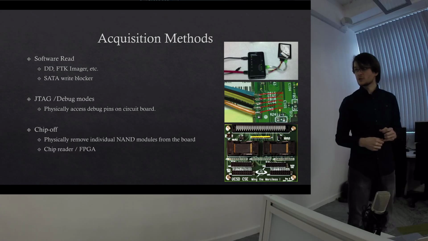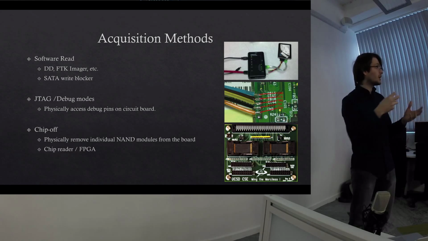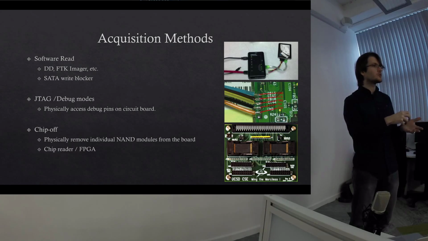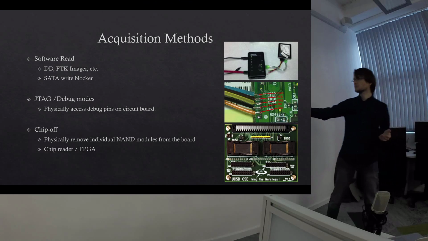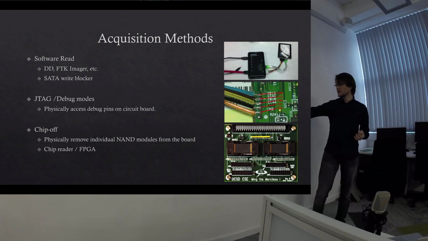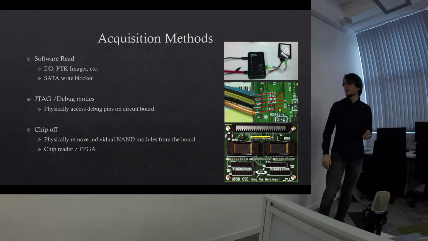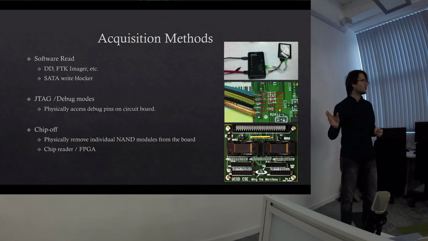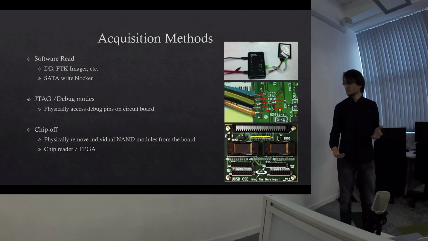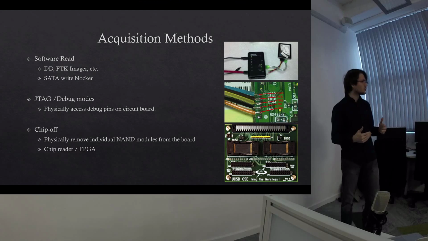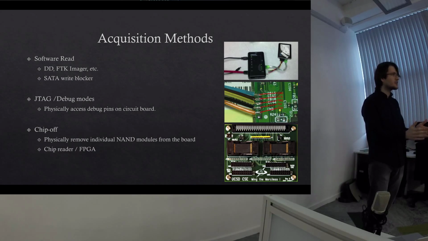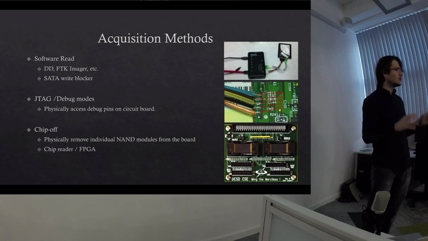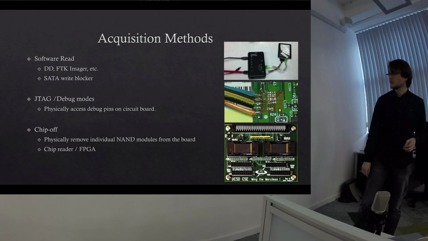The third mode is chip off, where you literally pull the pins, pull the NAND modules off of the board and stick them in some kind of chip reader. So in this case, it's Ming the Merciless from Wei et al., which I'll talk about a bit later. But this is a custom FPGA where they just dunked it in, read the data off via the raw pins on the device. So you're getting the lowest possible level of access to the memory because there's nothing in the way. You literally just have the NAND flash itself.